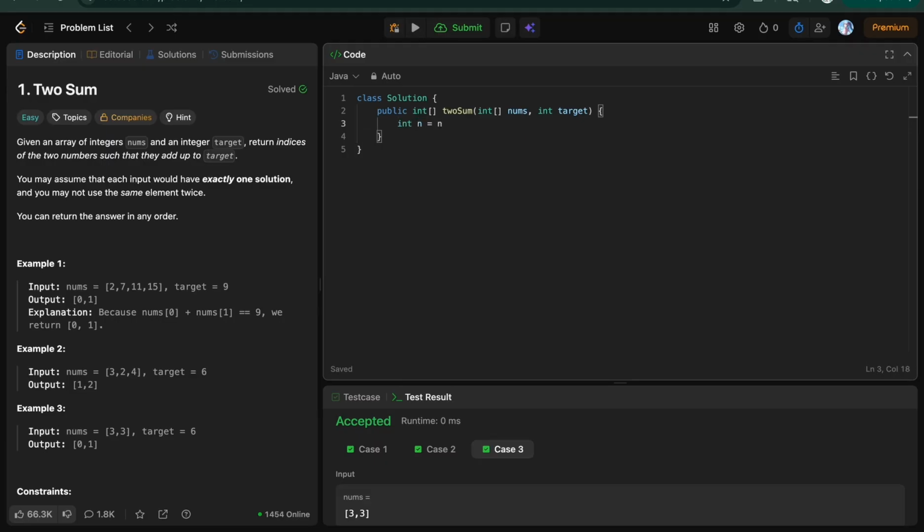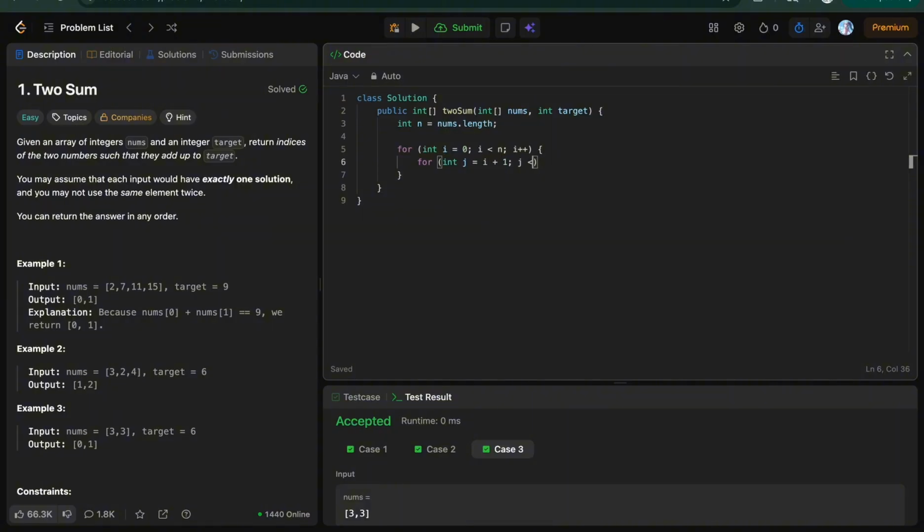You first have integer n for nums' length. Afterward, I want to create a for loop that goes through basically the array. And I want to create another one inside. And I want this to be i plus 1. So the i equals 0 in that array will be the first index, basically. And then j will be i plus 1, meaning it's going to be on the second one. So I'll explain that once we get there.